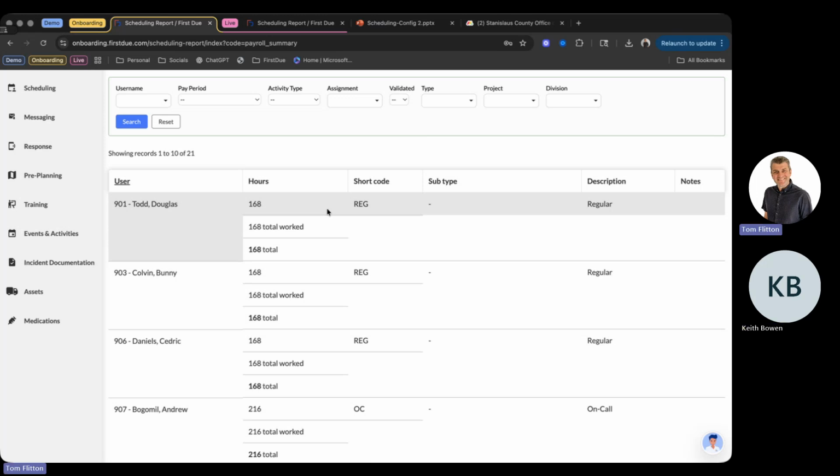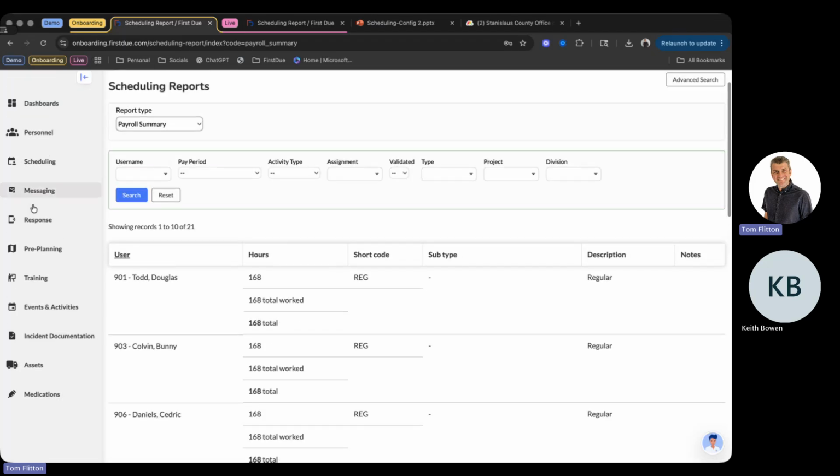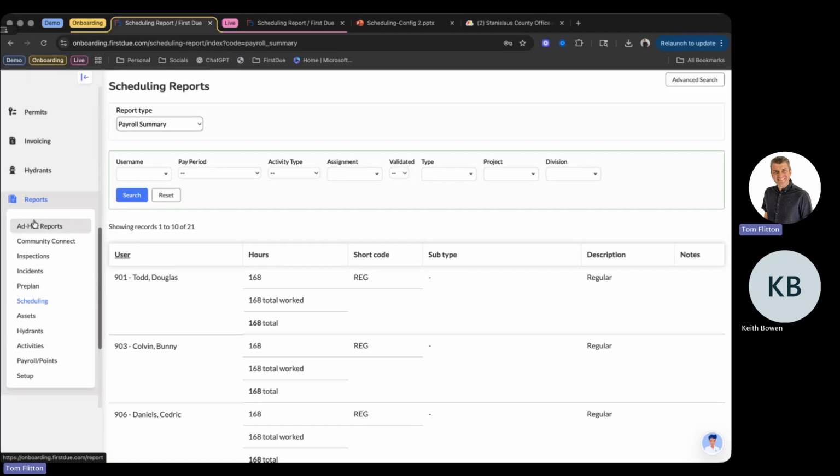Okay. I could send you an example of what we use now if that helps too. That would be wonderful. And then I could honestly build it out to make it look just like what you currently are using. Perfect. And then we would end up doing a custom build out like that. It'd be done through the ad hoc portion of reporting. And I'll help you with all that, which would be ad hoc reports up here. So I'm just writing down some notes here to make sure I don't forget. All right.